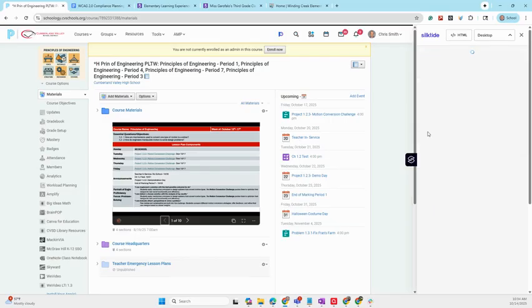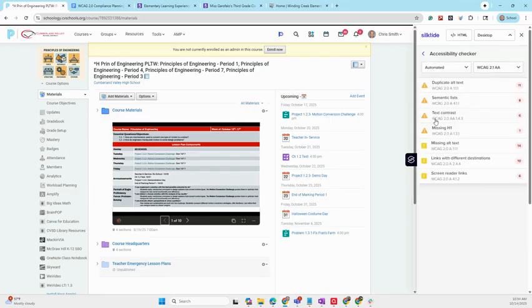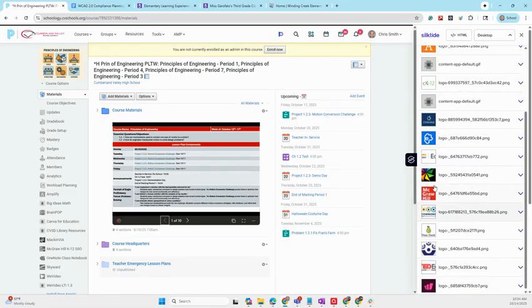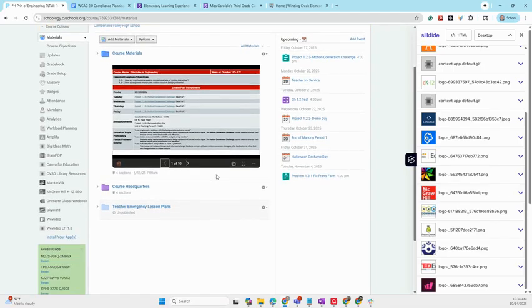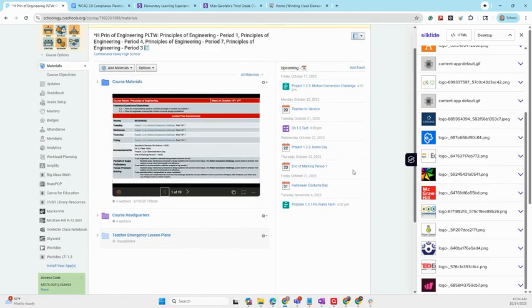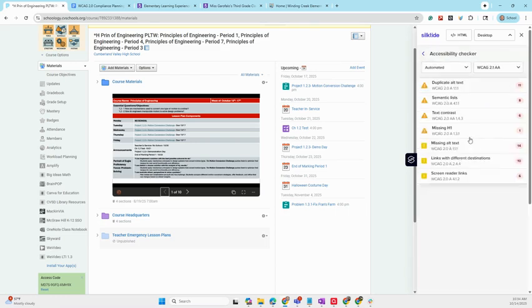But quickly, I can just go back to alternate text. I can look to see if there are any images or icons on here that are actually part of what I uploaded and put onto my page. And there's not, so there's not much I can do or worry about. And again, a yellow or an orange is not as bad as red.